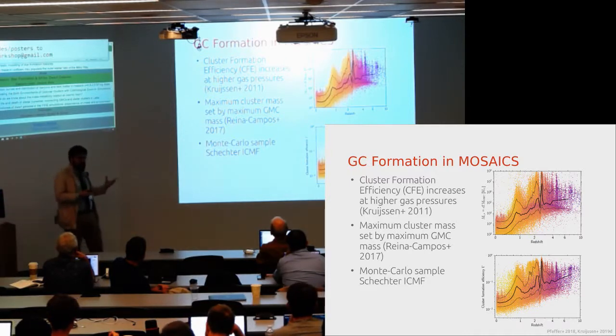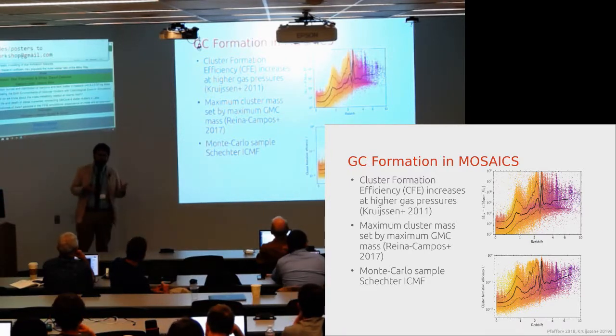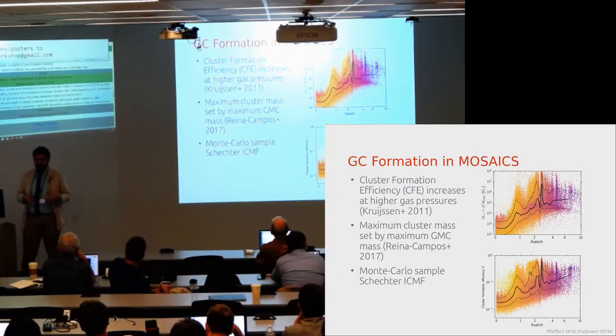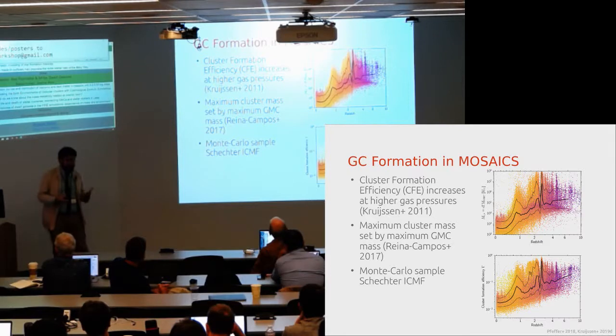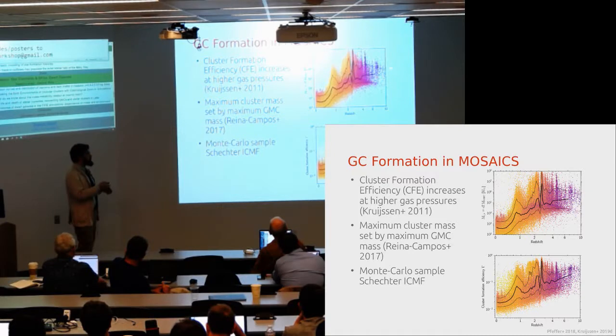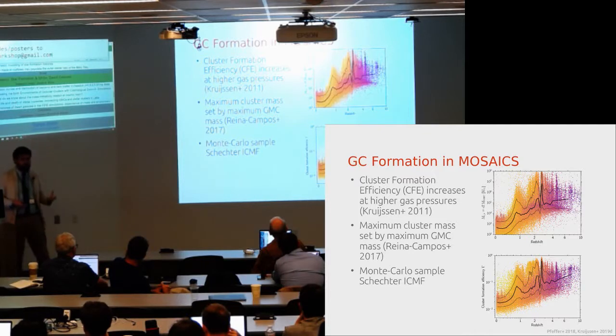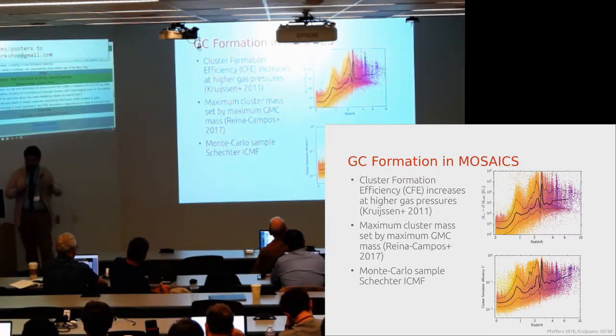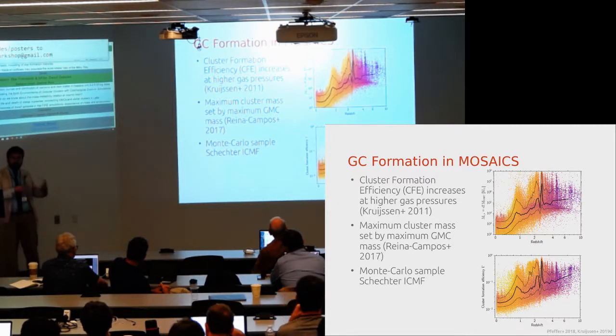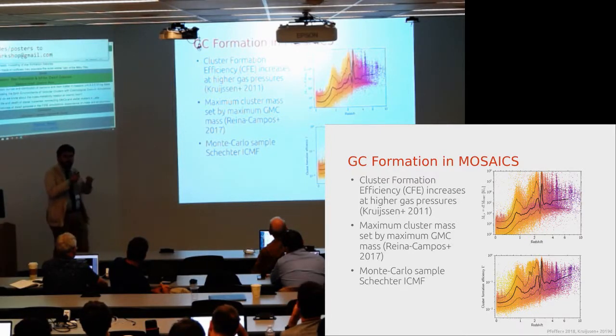There's also the effect over which the maximum size scale a GMC can collapse onto is set by the Toomre mass of the galaxy. And once again, in these higher turbulent star-forming galaxies that we see at high redshift, you end up having a maximum cluster mass that's quite a bit larger than the maximum cluster mass you can form at low redshift, when your disks are more shear dominated and the Toomre mass within the ISM has dropped. So what we do is we use these pieces to Monte Carlo sample a Schechter initial cluster mass function and populate star particles with globular cluster tracers.